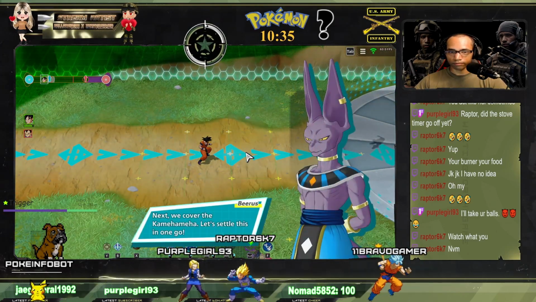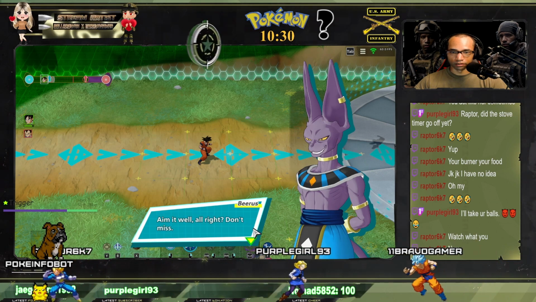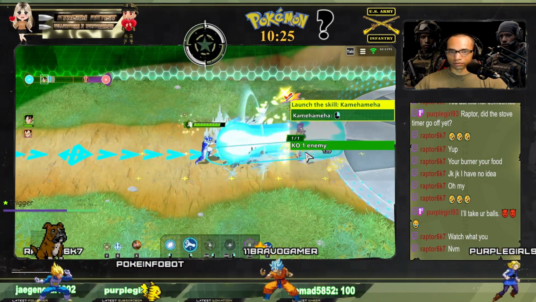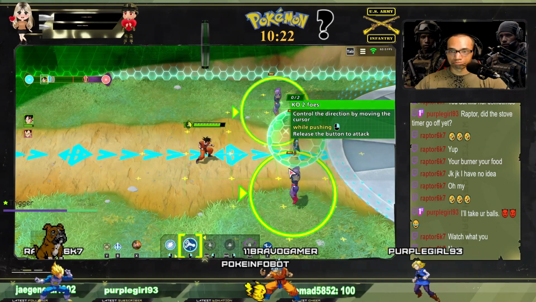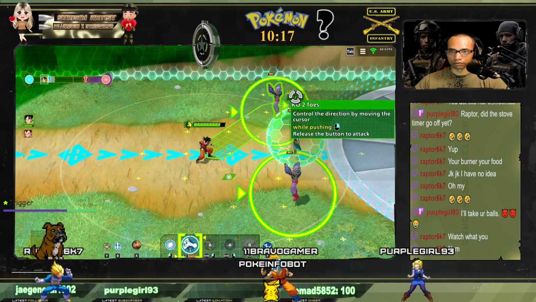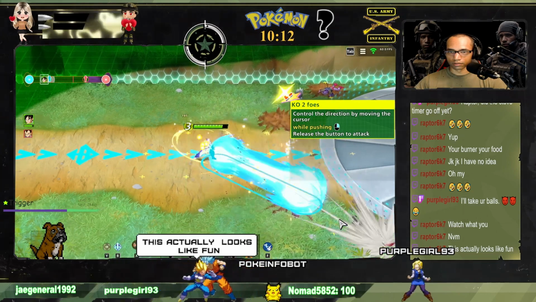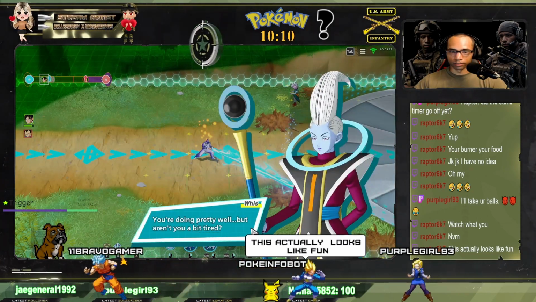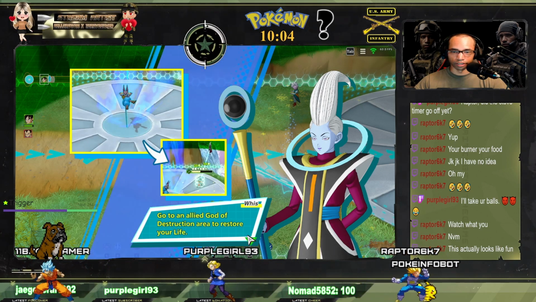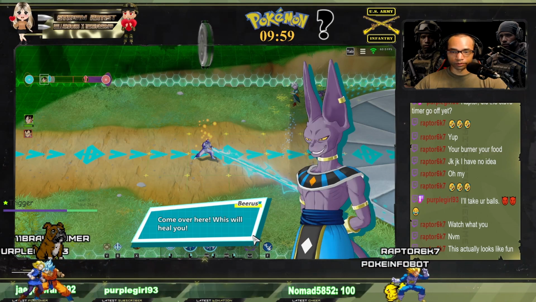Okay. Next, recover the Kamehameha. Let's sell this in one go. Aim it well. Alright, don't miss. I have to press. Oh, okay. Control the direction by moving the cursor. Okay. You're doing pretty well, but aren't you a bit tired? Go to an allied God of Destruction area to restore your life. Come over here. Wiz will heal you.